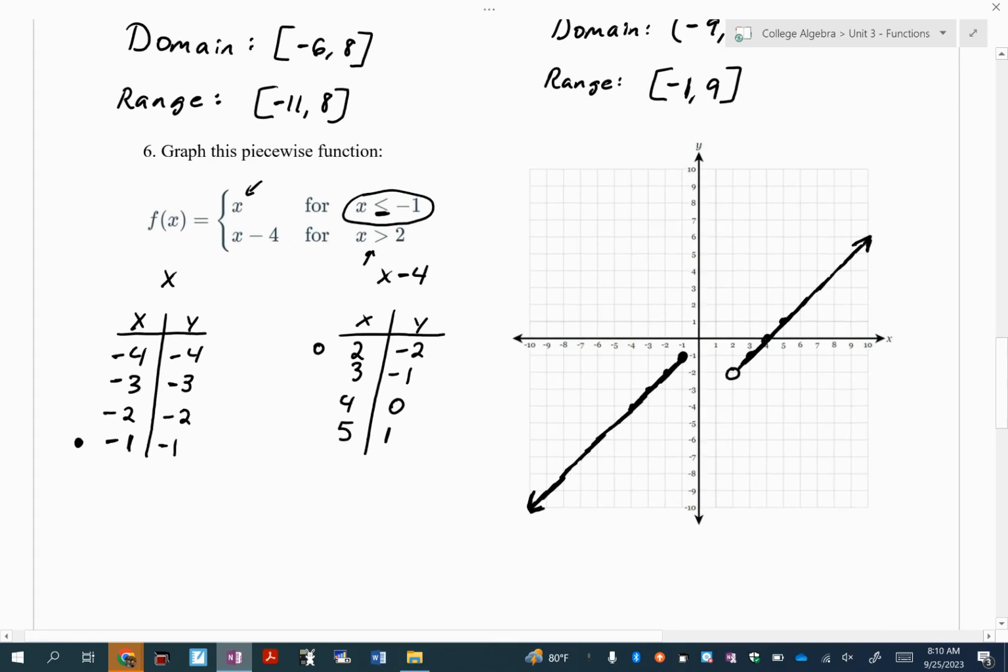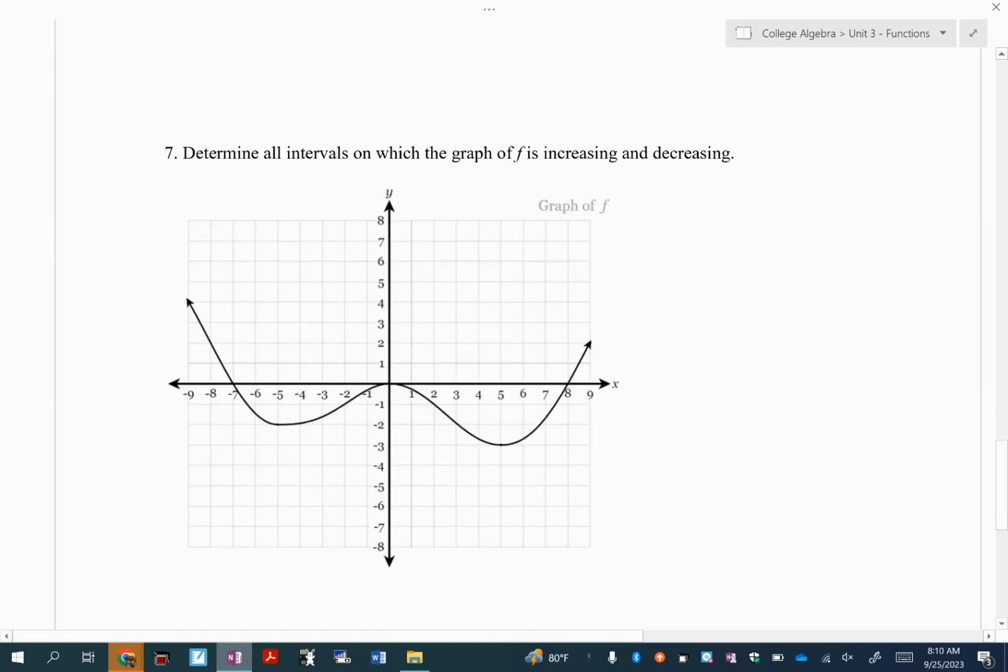So just take your time on this. I think you can do it if you remember the steps in the process of making the t-charts, finding your values to plug in, actually plugging them in. Don't forget, is it going to be closed circles, open circles? Don't forget to check all that, okay? All right, let's do 2 more and then we'll be done.